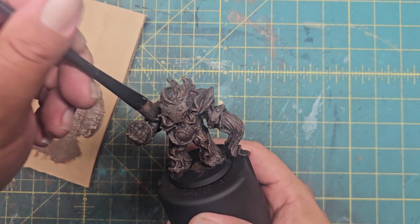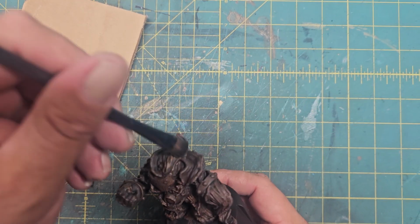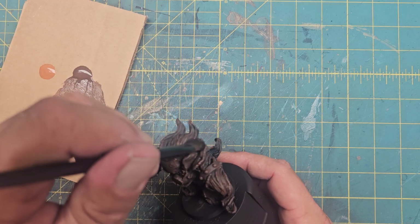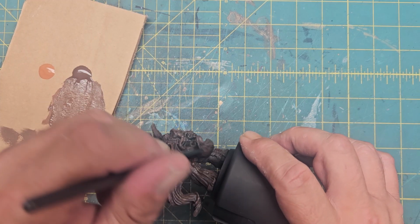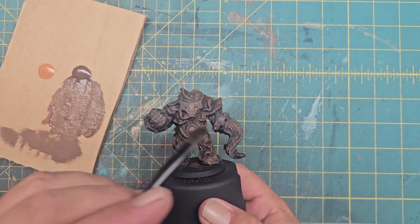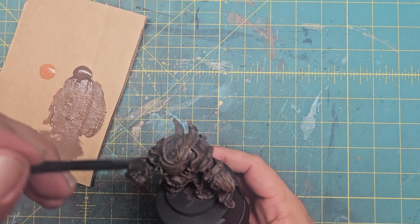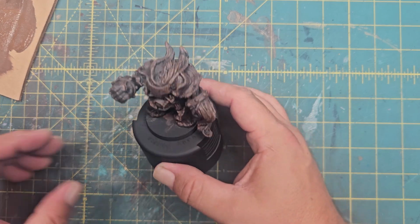You do it how you feel comfortable, because that's what really matters, is that you're happy with your product. Okay? There's some kind of wet in there. I'm just going to get that wet so it dries nice. That's all I'm doing. Okay, so now he's got an interesting wave of different tones across him. We're going to hit him with the air gun again real quick, and we'll come back.